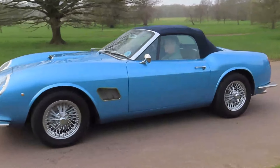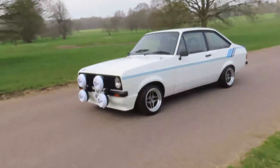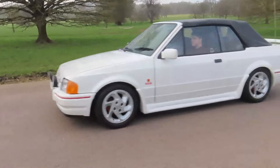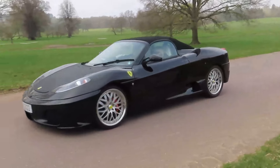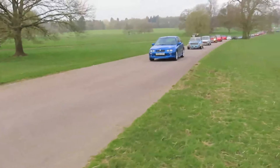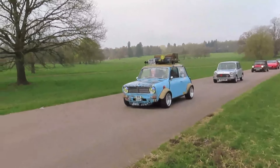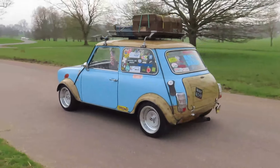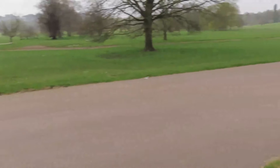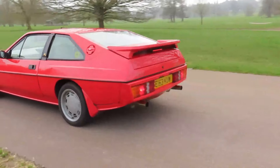Unfortunately this is not a Ferrari 250 California - it is a Z3, although it does look like a Ferrari 250 California. Mark II Escort with the Cibie lamps - bit of a racer there. XR3i Cabriolet. Another replica Ferrari - I'm not sure what that's based on, meant to be an F430. And a bit of a crazy Mini Clubman from the Tamworth Mini Maniacs. Good sound of straight-cut gears - the distinctive A-Series, of course, in any Mini.